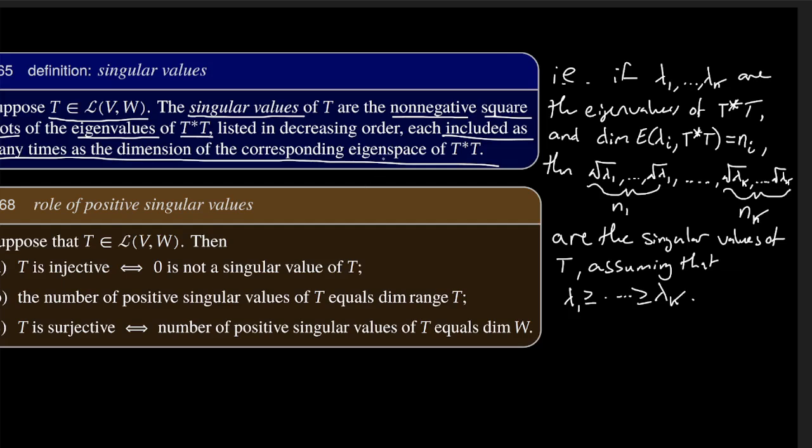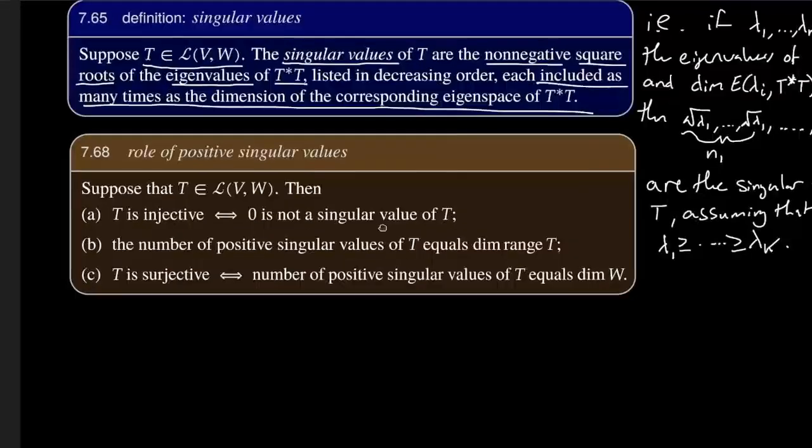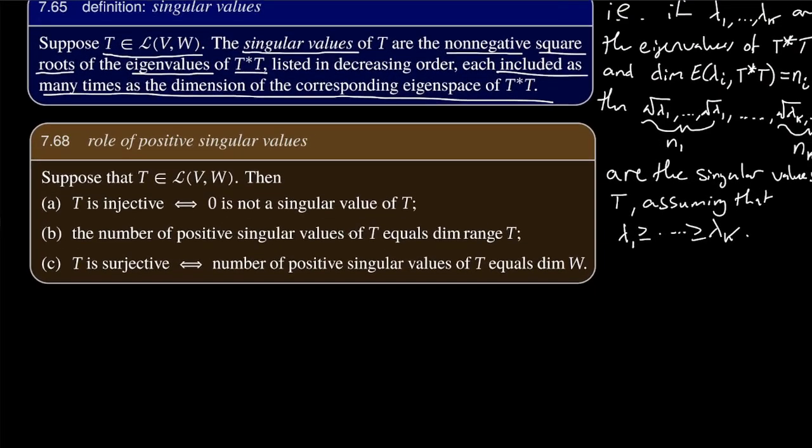So even if you didn't list them in decreasing order, people would still tend to call them the singular values, but we're just going to assume that they're always listed in decreasing order since there's nothing wrong with assuming that. You can always do it. It's not really a restriction at all. It's just a convenience. We'll throw it into the definition so we don't have to start a bunch of proofs by saying, sort the singular values in descending order. So we'll take the eigenvalues and repeat them as many times as the dimension of their corresponding eigenspace, and we'll take the square roots of them. That's it. All right, maybe these seem weird. I'll tell you what they are.